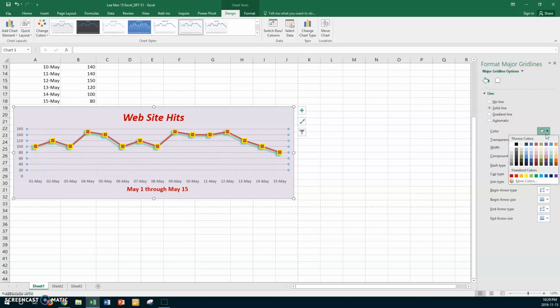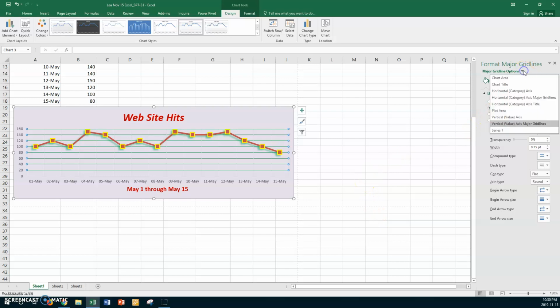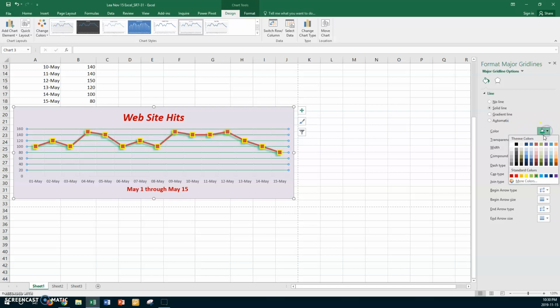So I'm going to choose the color, and maybe I'll make these ones orange. No, I got burgundy there. I'll choose burgundy. Maybe that's not a good plan. No, I'll go with green. Okay, and look at that. It made my, and I'm just about out of time. I wanted the verticals. Hold on here. Vertical axis, solid line. Okay, orange. Okay, it's giving me the other ones.